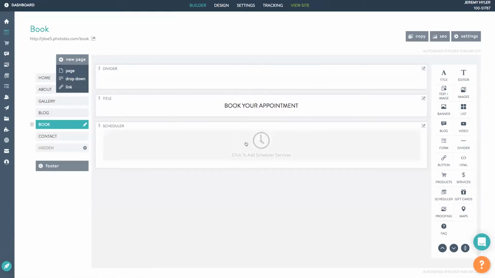So if you want to have not only your title for book your appointment, but maybe you want to have some additional images that may have been the byproduct of other in-studio portrait sessions, you could have those available just as visual content to make the page a little more engaging, a little more appealing. And then of course you want to add from your right-hand panel or your list of options, the scheduler block, which you can see we already have here.